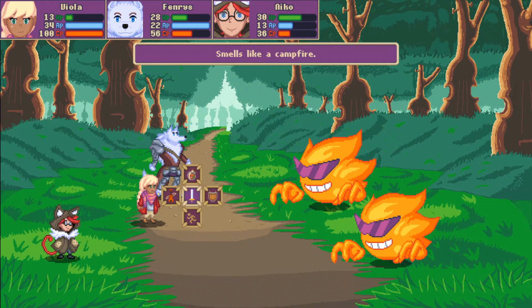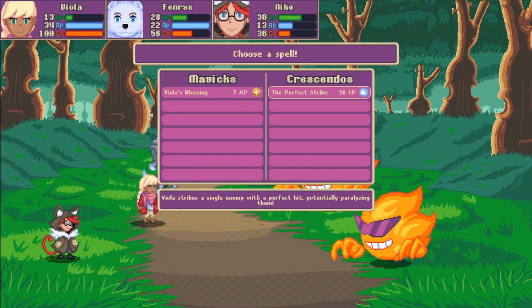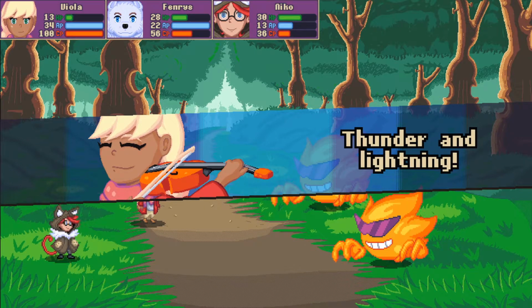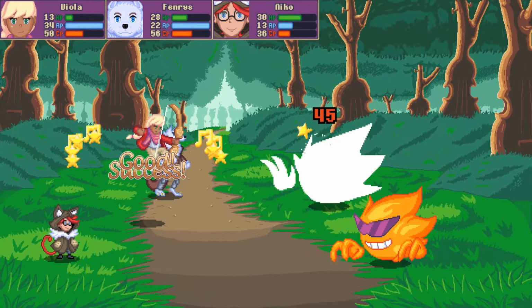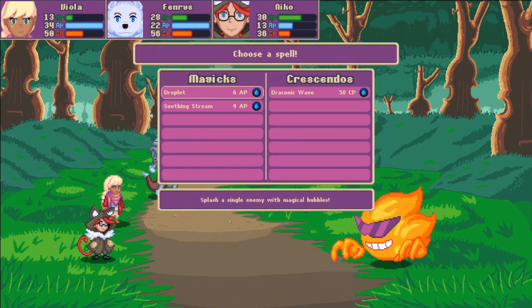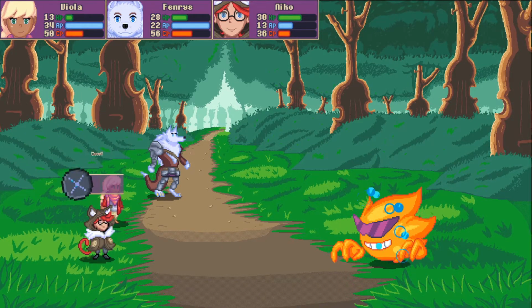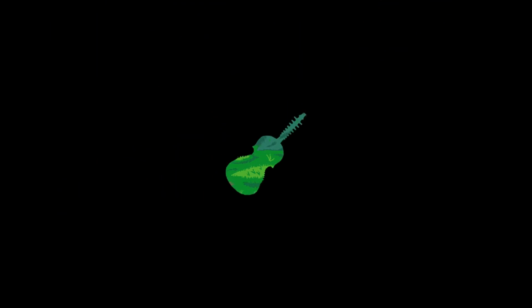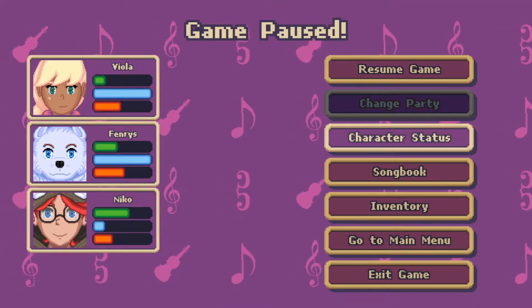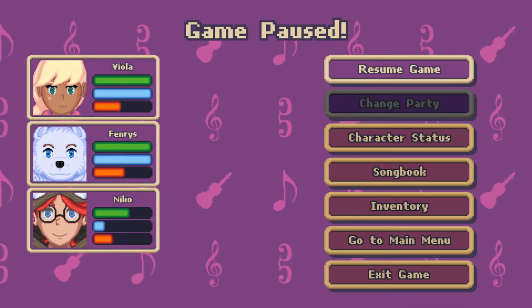Okay, I'm going to have to use some healing soon here. Smells like a campfire. Okay, do I have the perfect strike? Yeah, let's try that. It's thunder and lightning. I don't know if that's going to be good against them, but hold circle and let go. And square. Okay, well, yeah, that's good stuff. Let's do a droplet here. Yeah, double damage. Okay, they're pretty easy when you get the big stuff. So let's use his health potions to fill up a couple of them for now.